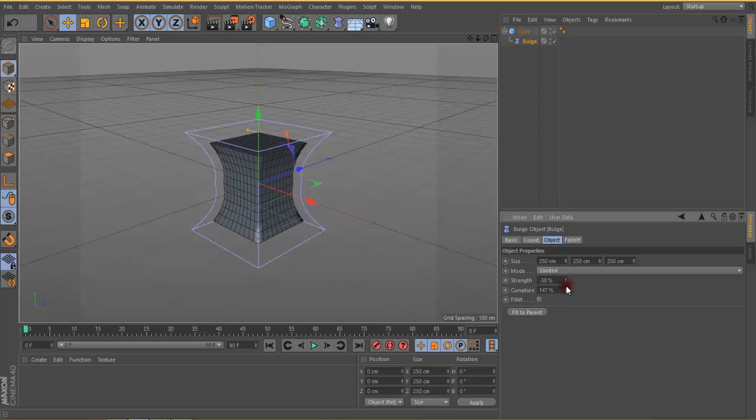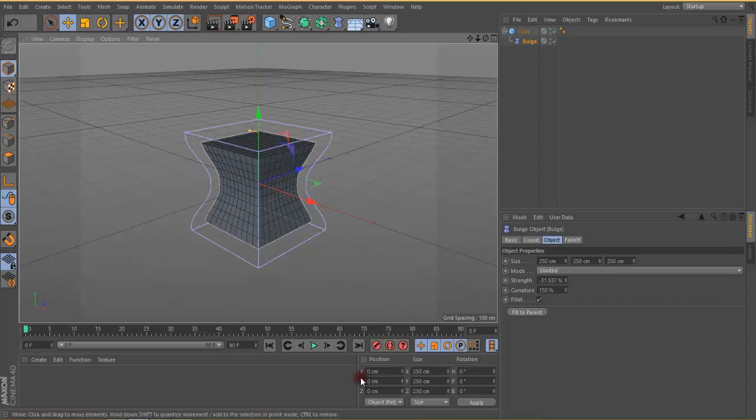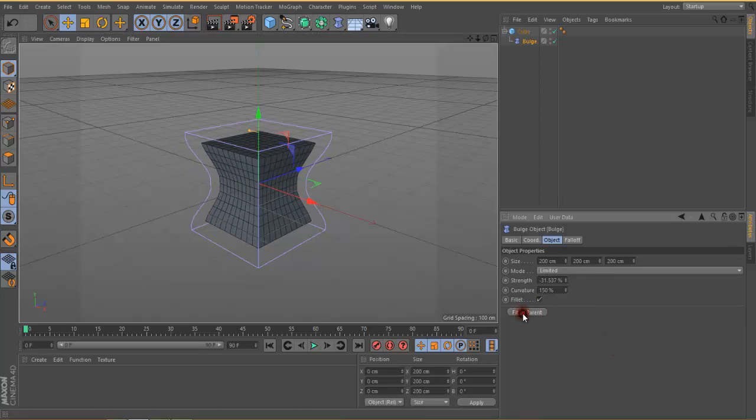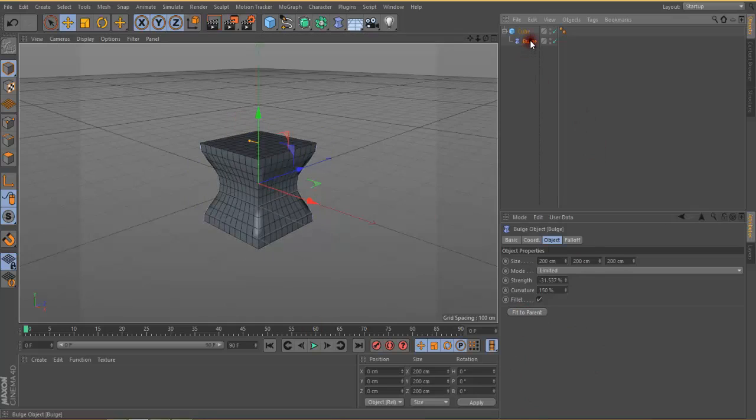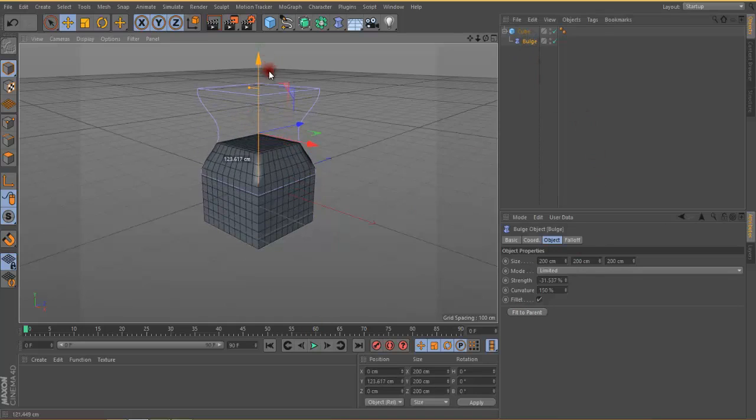There is also the curvature of the bulge and some fillet options over here, so you can modify it a little more easily. I can keep it as fit to parent, or I can move it like this or like this. This is how we can modify a bulge.